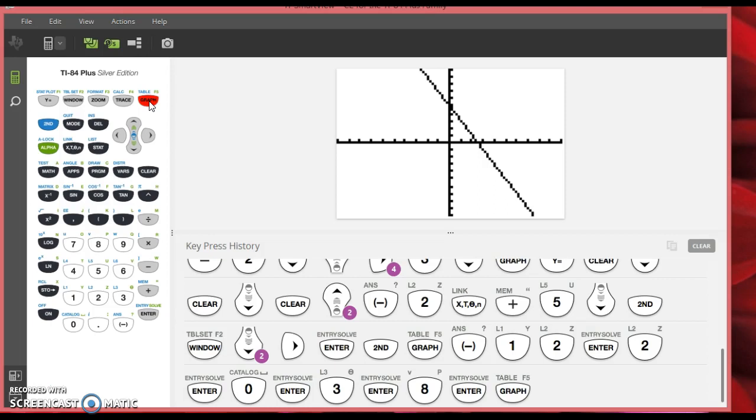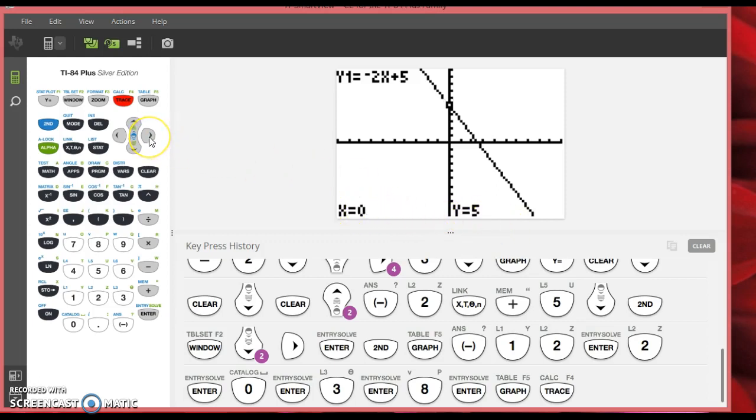Let me show you another feature of these calculators. Okay, how about I want you to find the x and y intercept. Hit the trace button. See trace? It's right next to graph. Now, look. Do you see this cursor right here? What is my y-intercept? Look, my y-intercept is 5. 0, 5. That's the ordered pair, 0, 5.